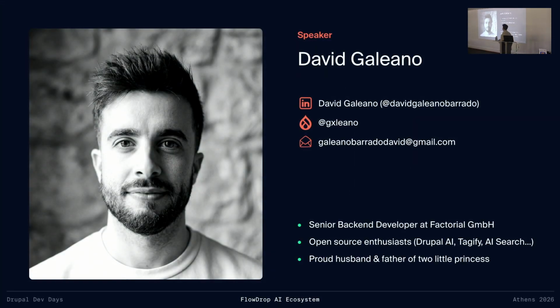So I'm David Galeano. I'm a senior backend developer at Factorial. I love contributing to open source. This is one of the main reasons why I'm maintainer of several modules in the Drupal ecosystem. Many of them are Drupal AI, Tagify, AI Search, Flowdrop, and many others. And as you can imagine, this takes me a lot of time. But when I'm not coding, what makes me feel happy and disconnected from all of this bubble is spending time with my family, especially with my wife and my two little princesses.